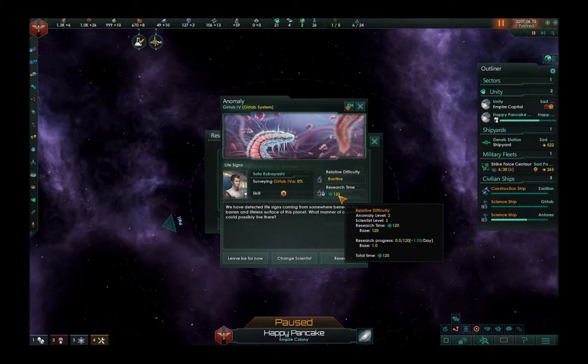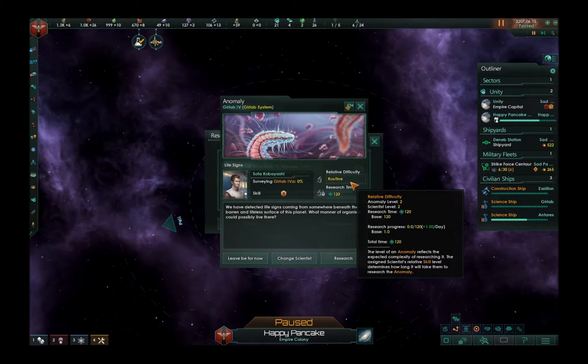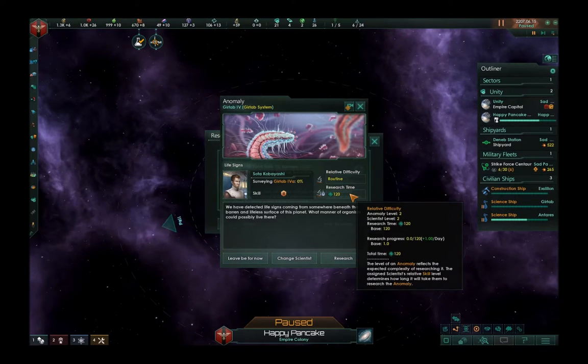Anomaly found. This seems like a good anomaly. So what does this actually do? Relative level 2, scientist level 2, research time, research progress 1 a day, base 1. The level of an anomaly reflects the expected complexity of researching it. The assigned scientist's relative skill level determines how long it will take for them to research an anomaly.